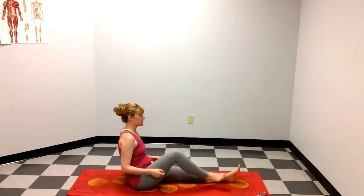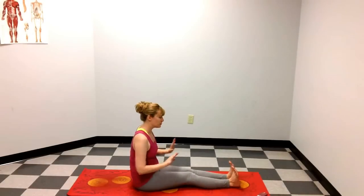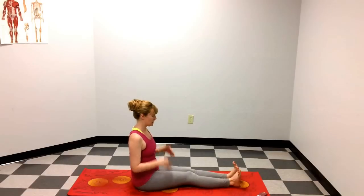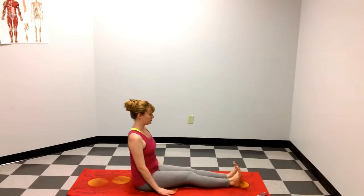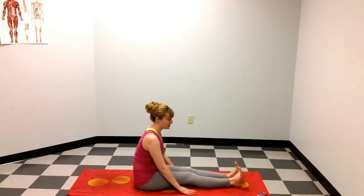Good, release them. So let's come to forward fold. Pressing down through the sit bones, pressing out through the bottoms of the feet. Sitting up nice and straight, lifting the heart. And just walking your hands out so you meet resistance.